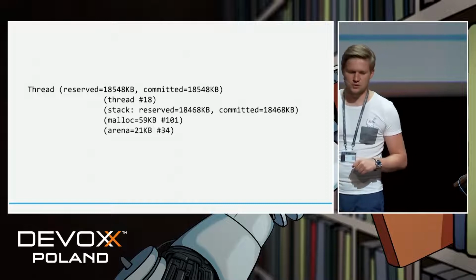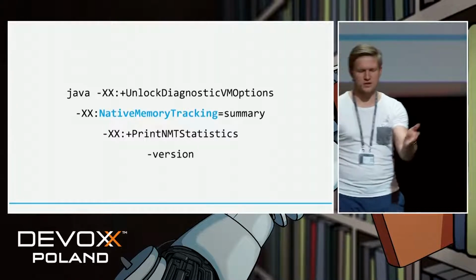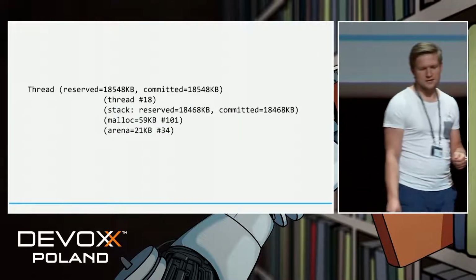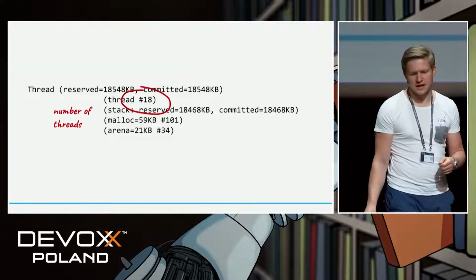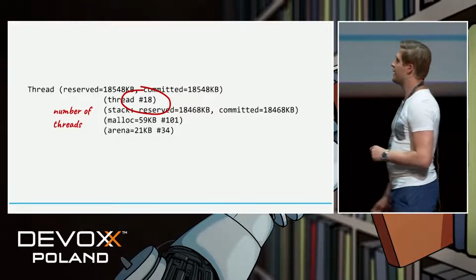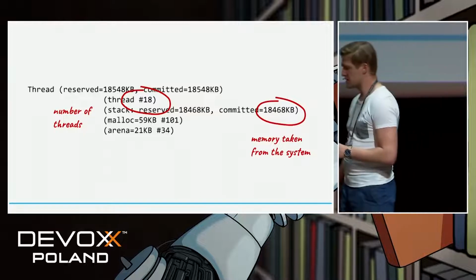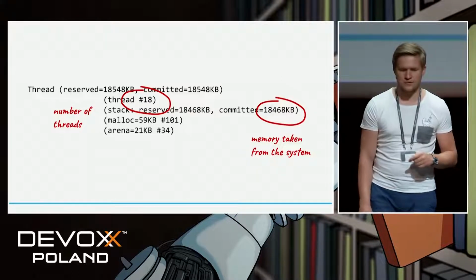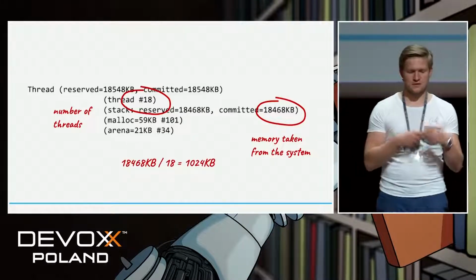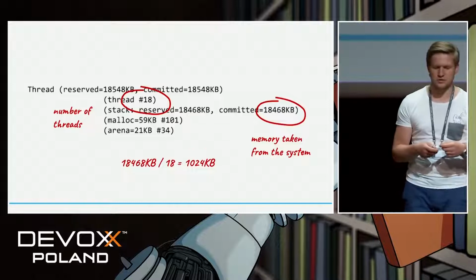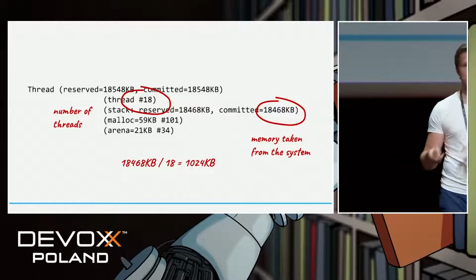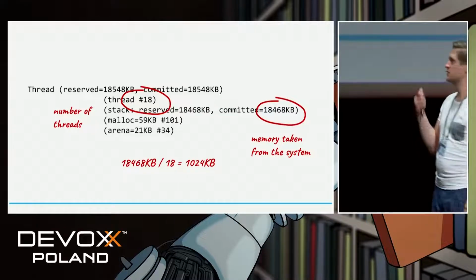In the output of this tool, just printing the Java version, we see that we actually created 18 threads, and we asked for 18 megabytes of memory from the system. After doing some maths, you can see that I was telling the truth. The size of a stack by default is 1 megabyte. So one thread is 1 megabyte.